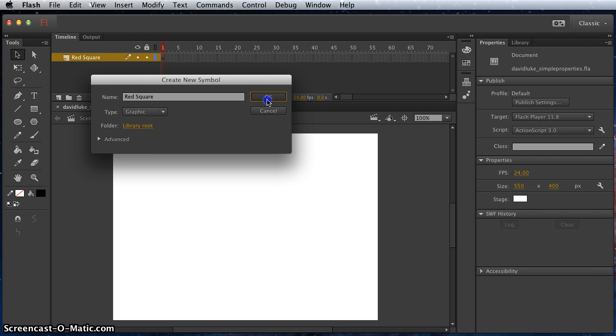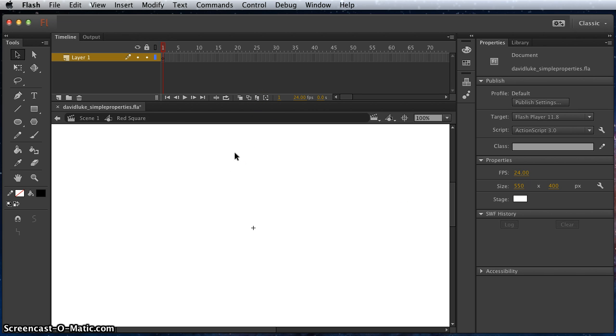Okay. Now, we pop over into the library where we're going to make this symbol. I probably said this in the first video, or last week's video, make sure you know where you're at. The library looks surprisingly similar to the actual scene. A lot of times people accidentally animate in the library. We don't want to do that, at least not right now. We're going to do that with movie clips. But we want to keep this as simple as possible.